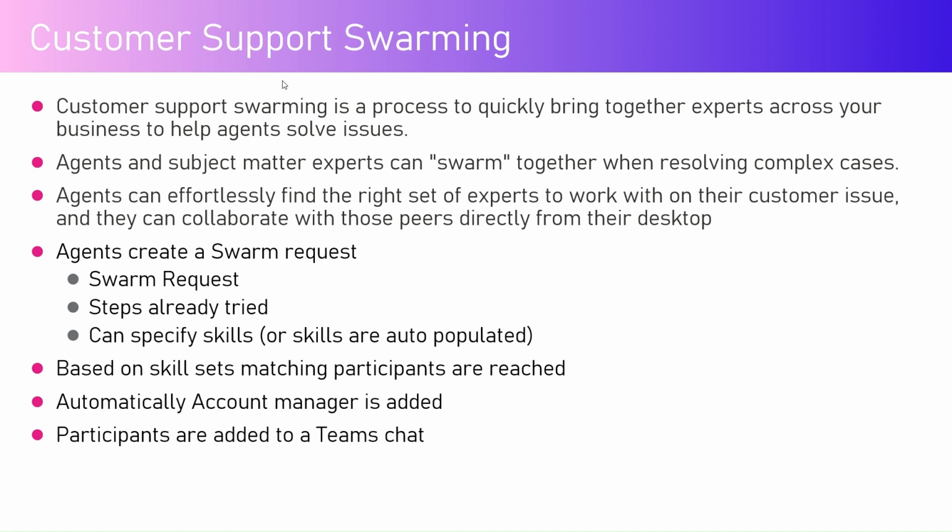At that moment, the agent can request swarming activities. The swarming process will collect all the subject matter experts within your organization and send them a request. Collaboratively, all these individuals can start the conversation and provide suggestions or resolution to the issue. Now, this can be done as an independent activity as well, so it need not be part of the conversation. So I can show you both approaches within this demo.